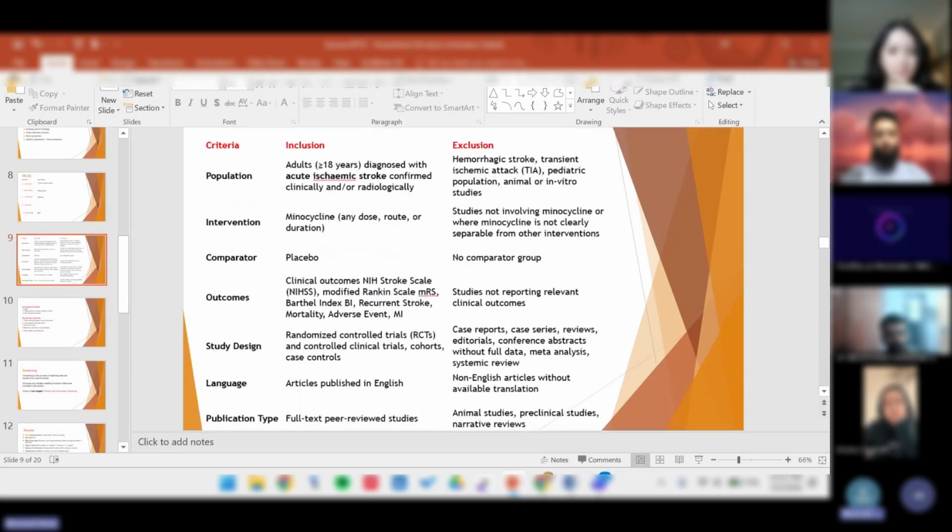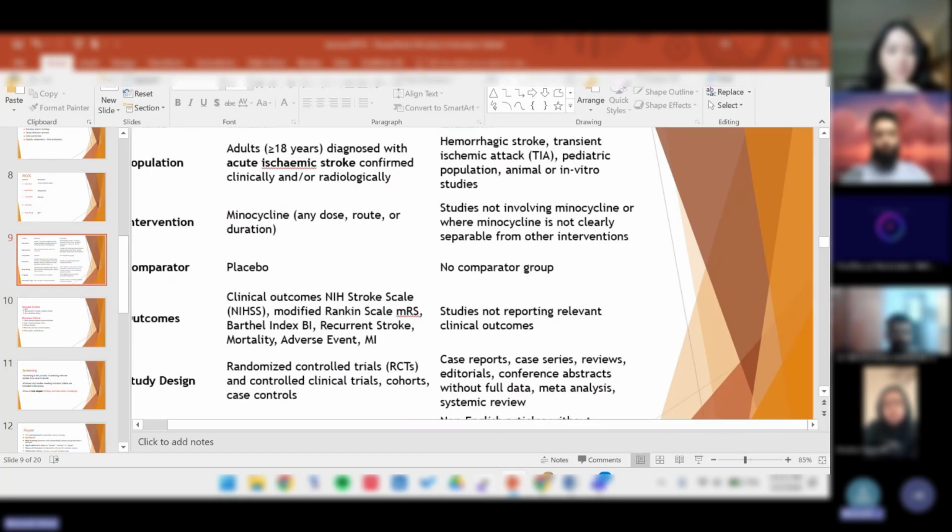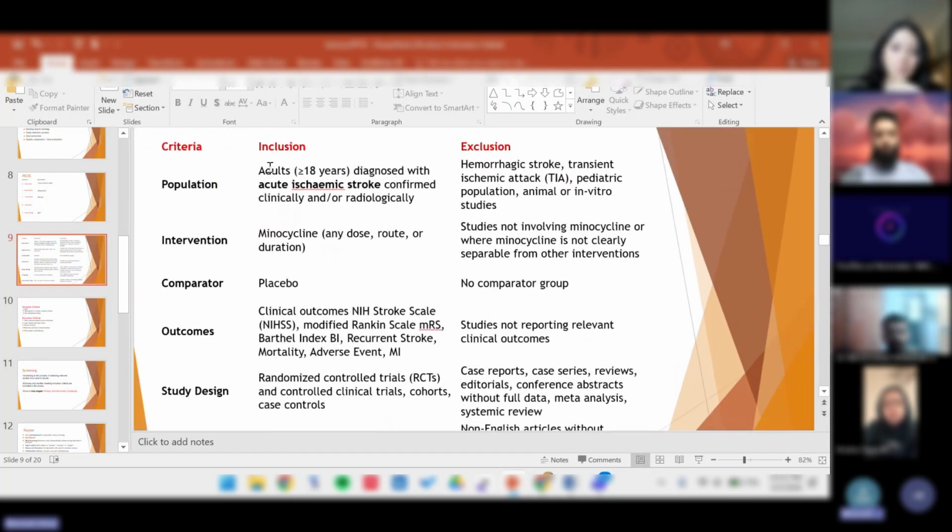It's going to be very easy, right? I have defined them on the basis of the PICOs as well. For the inclusion criteria, you are going to select those articles on Rayyan that discuss adults diagnosed with acute ischemic stroke, either confirmed clinically or radiologically.